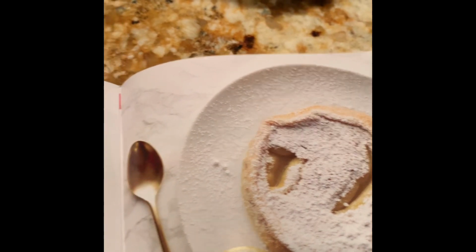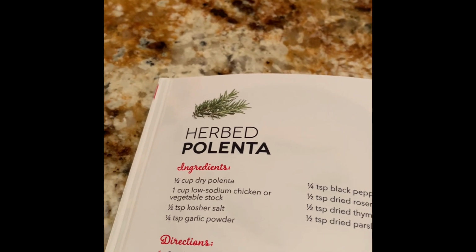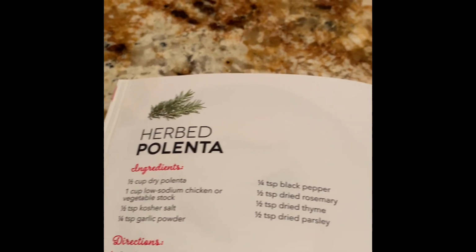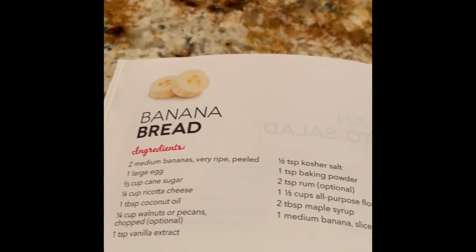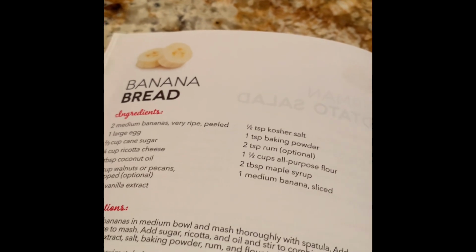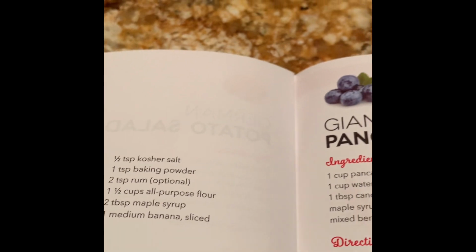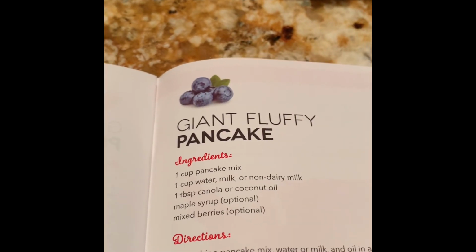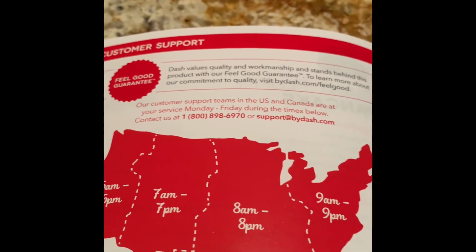Okay, and we've got herb polenta and German potato salad, banana bread. Oh wow, that's interesting. I may have to try that and let you see how that does, because that's very interesting. You've got the giant fluffy pancake. Very good. And then the back, they've got customer support numbers. And then of course a warranty.